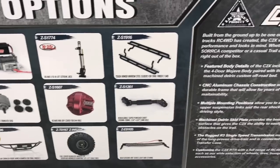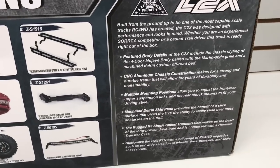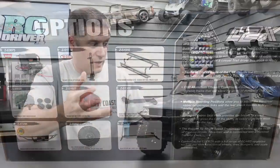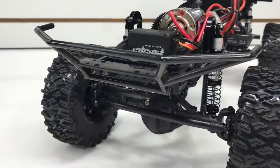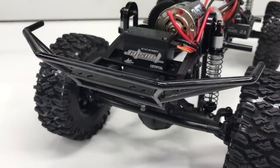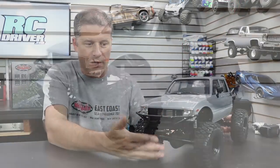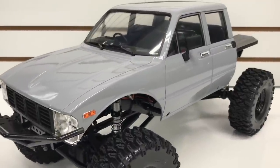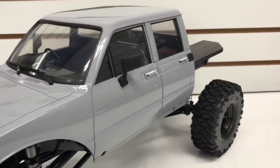It's been a while since I've had an RC4WD vehicle here on the channel, so I'm really excited to show this to you guys, and this is a great vehicle to really showcase. Up front here, we've got the Marlin 2 front bumper, and look at the position of this. It's nice and high up, and we've got a great approach angle to get this truck up and over whatever is in front of it. So I really like this setup.